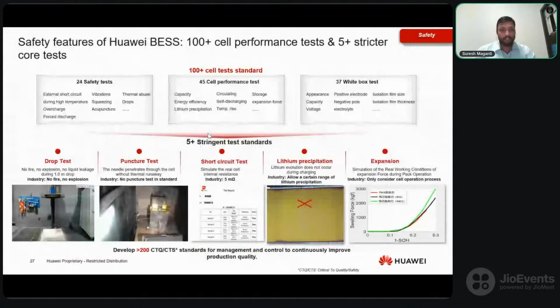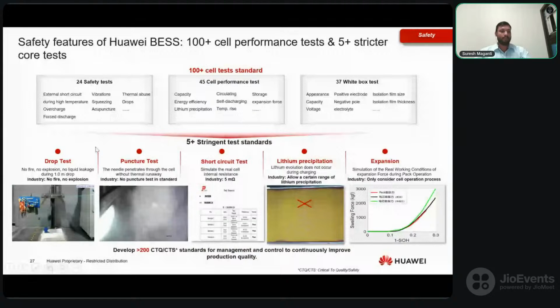And also some of the key safety standards followed by Huawei are very stringent. First it will test the battery cell, starting with a drop test. If you drop a battery cell from 1 meter height, 2 meter height, and it affects the battery characteristics or causes any explosion, fire or swelling, those kinds of tests will be performed. Only then can it be validated and deployed to a real environment.